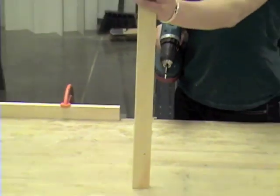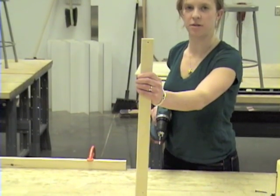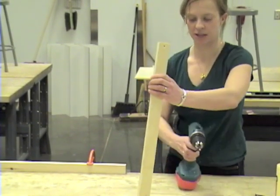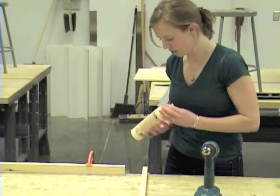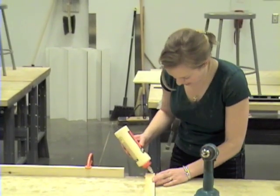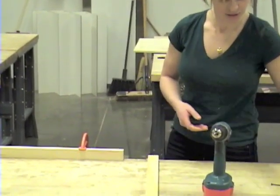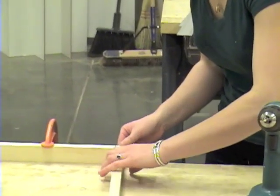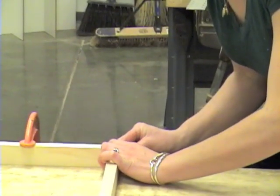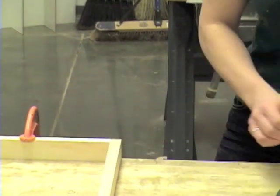So you can see there's a little indent, so that will help the wood from splitting when you put a screw through it. So next you're going to take some glue and put it right on the edge. You don't need a whole lot. You can also have a wet rag to clean up any extra you have. So you want to place them together and make sure they're pretty even with each other. Hold it there for a minute.